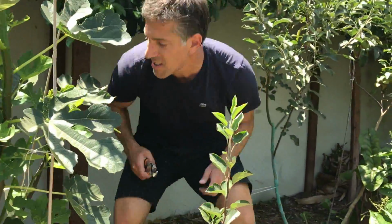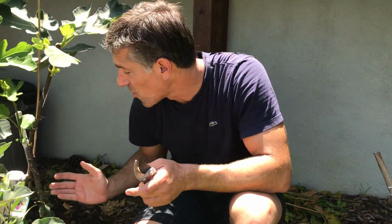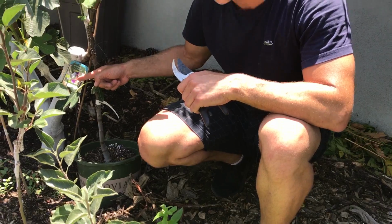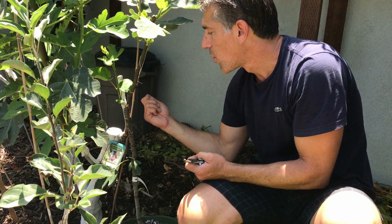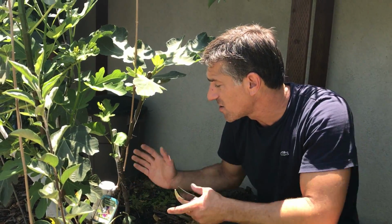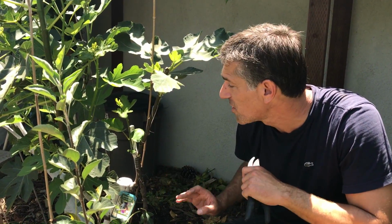But what I'm going to do now is, if you can come back around this way, you'll see what we're doing is called an approach graft, where this is the Celestial Fig, which is a purple variety of fig. It's still in its container over here. We've approach grafted these 2 together and then wrapped it up in fishing twine. I then wrap it up in a paper towel and then seal that with a plastic bag to retain the moisture, and that helps with the grafting. And I've opened it to share that with you today.